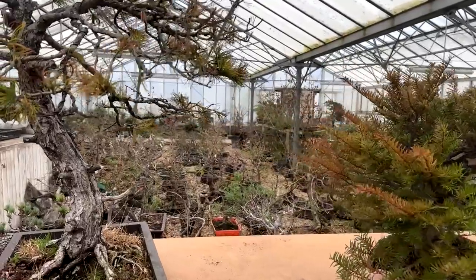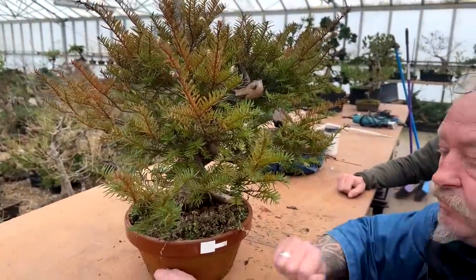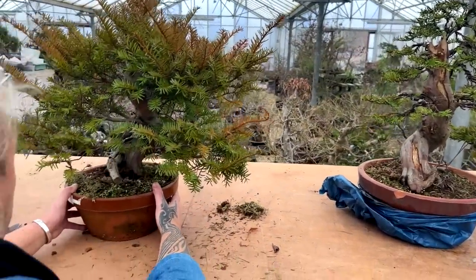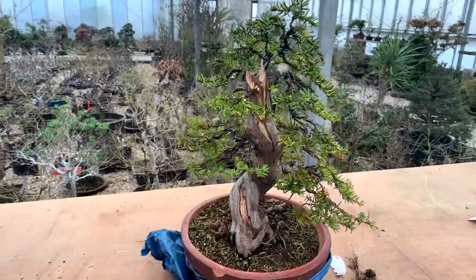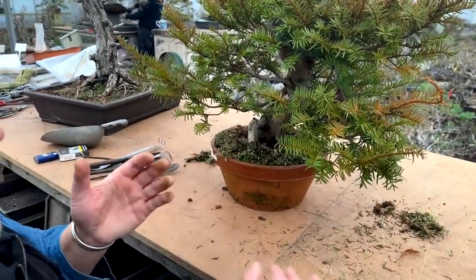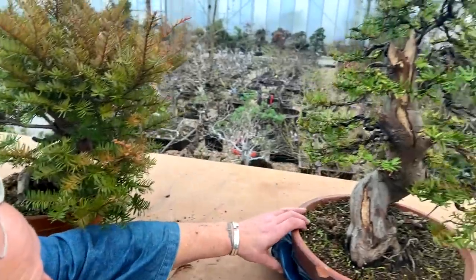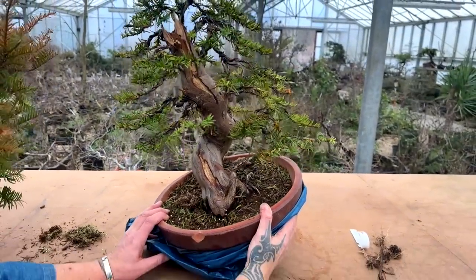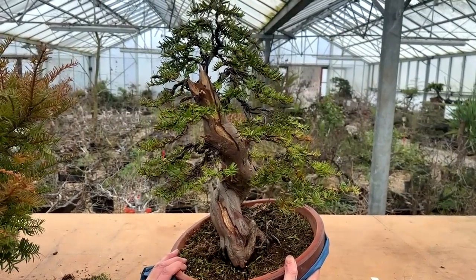Josh is going to work on one of these Japanese yews - Taxus cuspidata - and I'm going to ask Kevin to share the benefit of his wisdom to show how he tackles these trees. Let's show you one he did recently. This is the raw material we get from Japan - at least 20-year-old trees - and he's producing this beautiful thing. It's going to be potted at that angle. We may even pot it today.